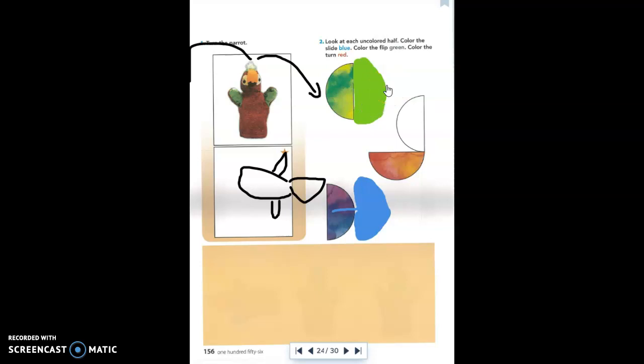And in the classroom, we'll definitely be moving some things around so that the kids understand the difference between slides, flips, and turns. And obviously, I only have one other choice left, so process of elimination tells me that's going to be my turn. But as you can see, this object is in this position to begin, and they move it around this way, or turn it. Okay, so then this becomes the object that I need to color red. All right, again, watch the video, practice the moves with the kids, and then also try and do this with some object at home. It'll make a lot more sense to you when you can practice with something that you can pick up and manipulate.